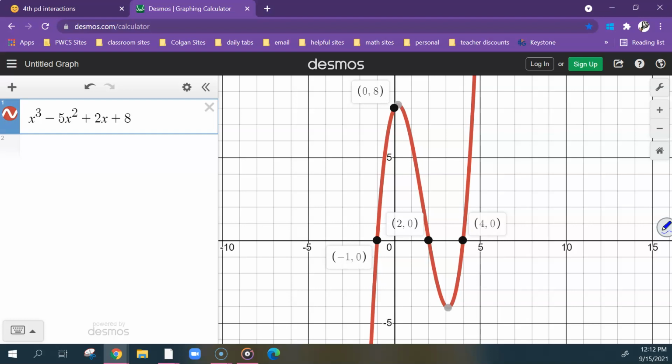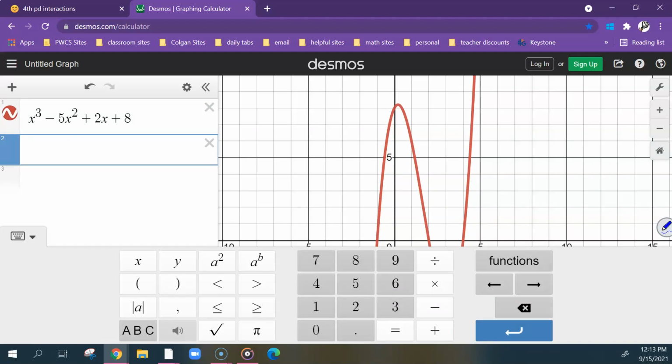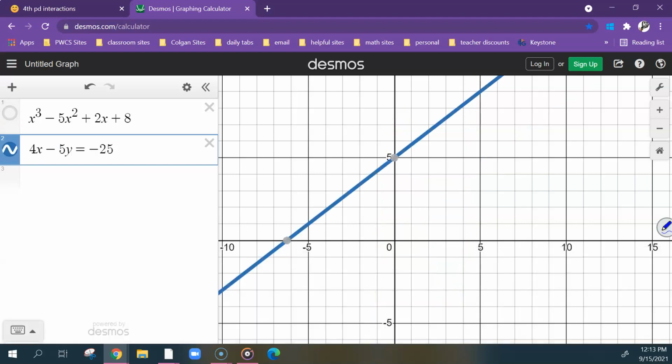So this would also be a good way to check yourself. Any ones you do algebraically, put them in and make sure you did them correctly. Like number 10 on that last page you were just doing. If I put that into Desmos, or you solved it in your calculator, I can see that it crosses the x-axis right here and the y-axis right there. So if we've got those two as x-intercept and y-intercept, those were correct. The only time Desmos will not give you the correct answer is if you don't put these in correctly, so make sure your signs and numbers are correct.